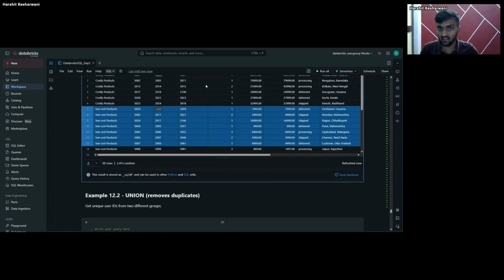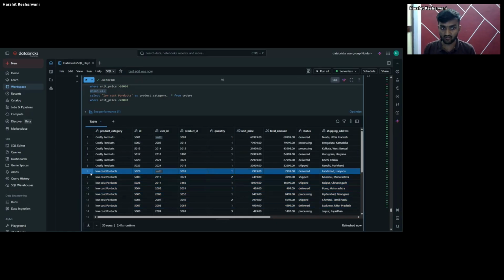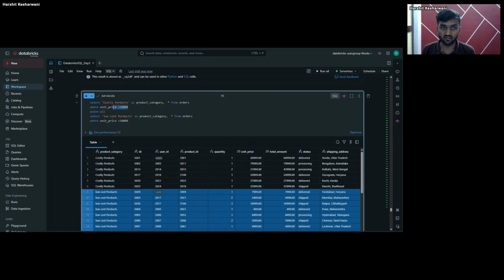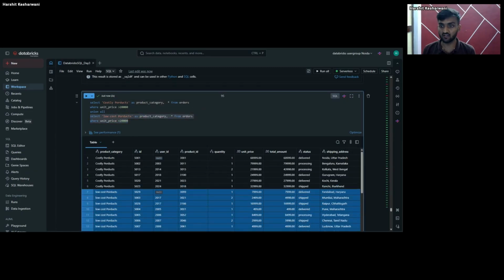A join will add a new column on your right or left side, but whenever we are doing union all, it will add rows after your rows from the first query. The rows from the first query are from row number 1 to 6. After that, we are getting the rows from the second query. Clear, folks?